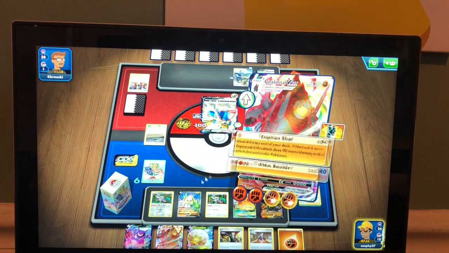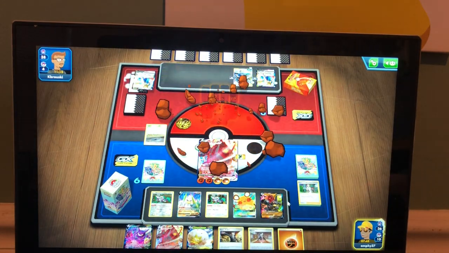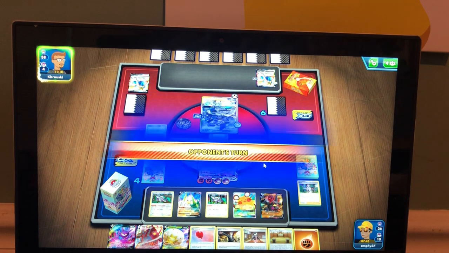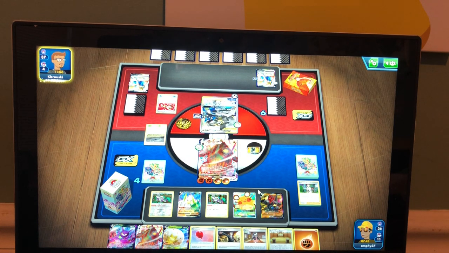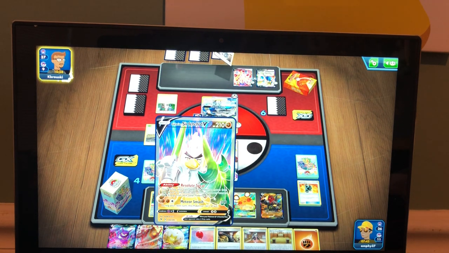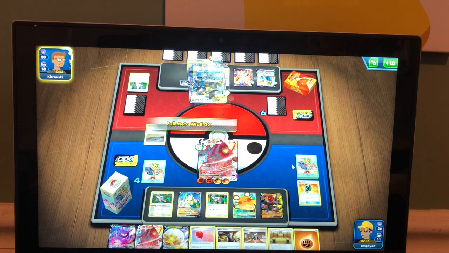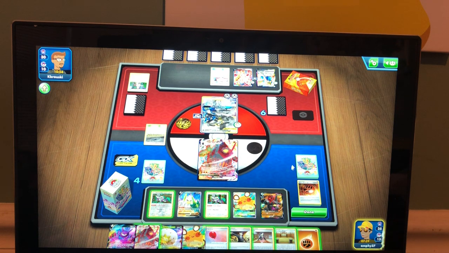You know what? Okay. Yeah, I know I'm going to lose those energies next turn. I know it, but what can I do? Okay, sure. And Zamazenta to... This is definitely a hard matchup. I mean, I am up, but... yeah, now all my energies are gonna be gone. I knew that was happening.